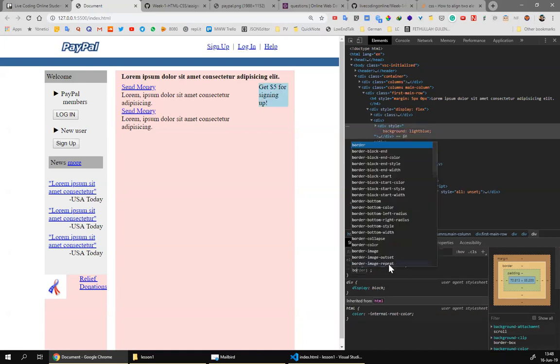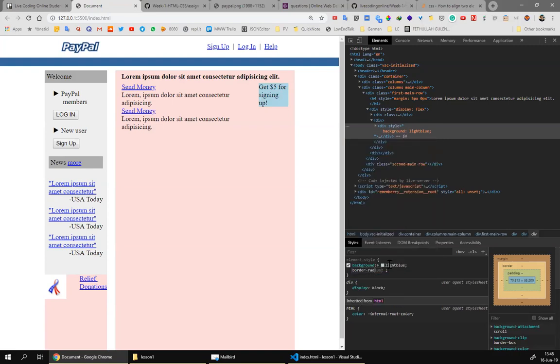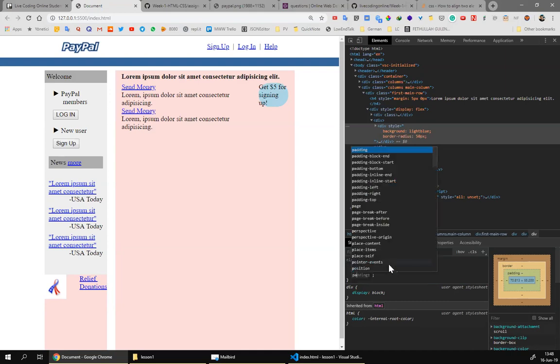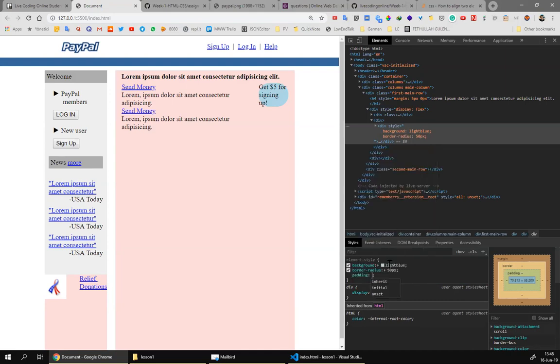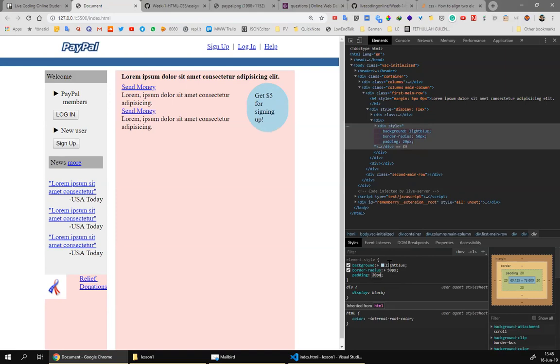And then border radius, pixel, maybe more. Well, padding, so 15, but still this should be something.